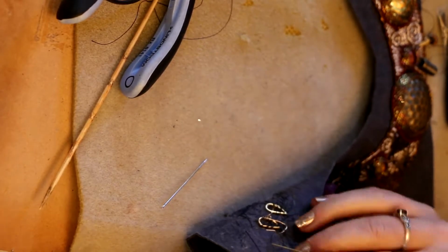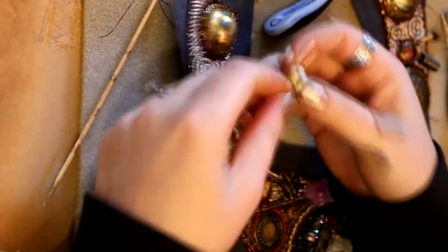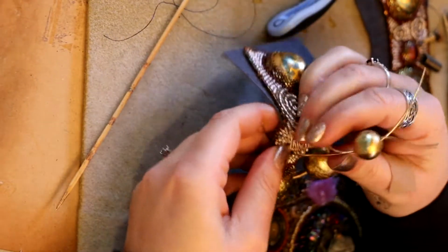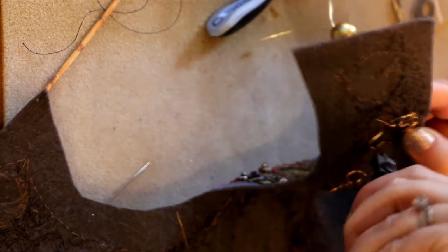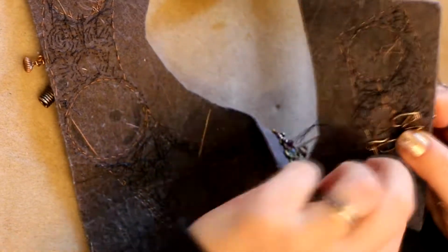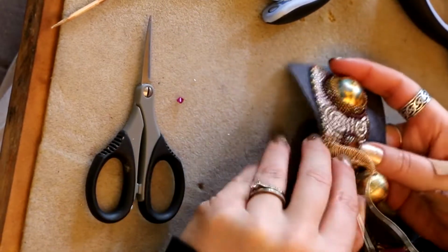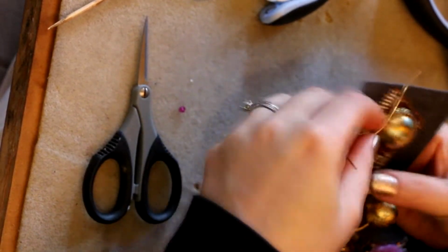So you really want to have a think about where you want these elements to be, and in particular for my necklace, because I've got the planet there, I need to really think about where I want that planet to sit over the beadwork. What am I happy to obscure slightly with this wire work? Because remembering that, while you can see a little bit if you sit to either side of the wire work, it will obscure some of what's underneath. So if you really want what's underneath to be visible, then consider that when you're thinking about doing this wire work. You know, do you even want the wire work is a thing to consider as well.